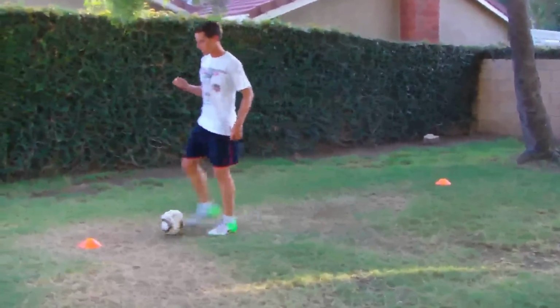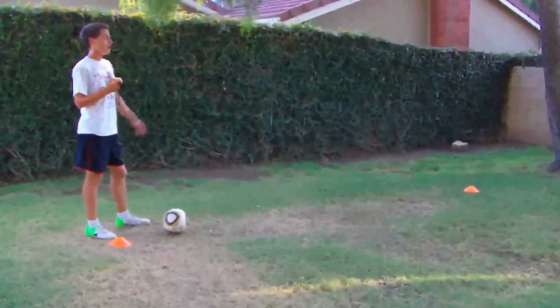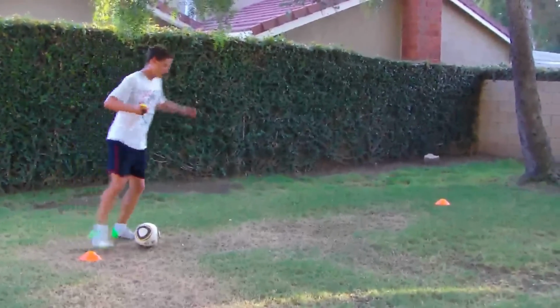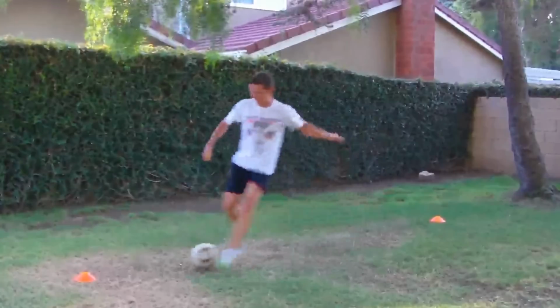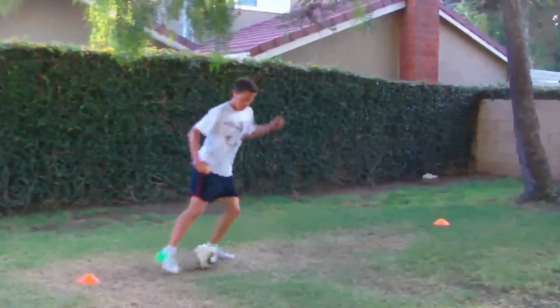Right foot's next. What, right foot? Yeah. Ready? Go. So here you see the push of the ball, inside, outside of the foot, right foot only to begin with. We'll do the left foot next.